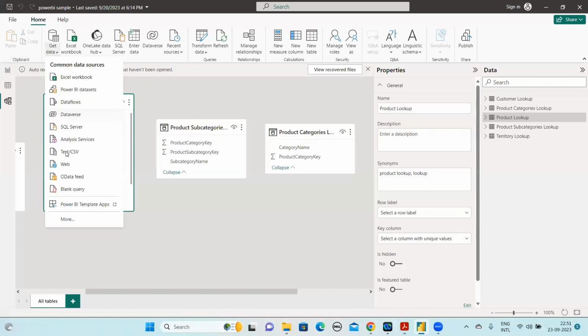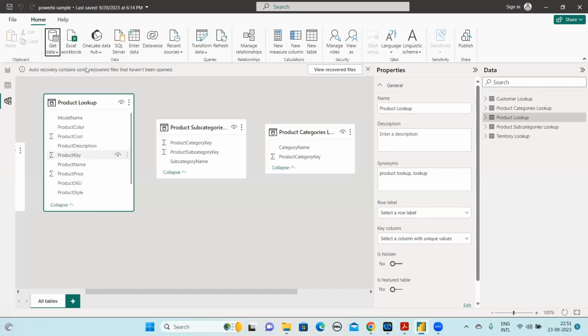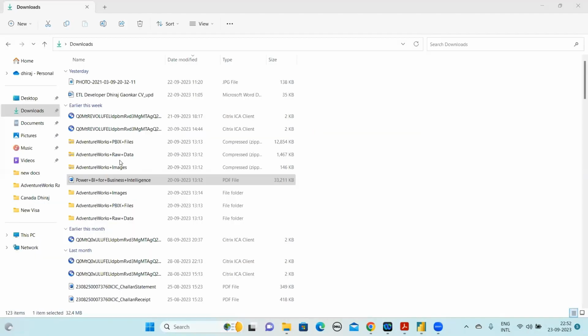As I mentioned, for an example, we just want to connect to the CSV files. This is the CSV files. I have brought it from over here. This is just sample data.